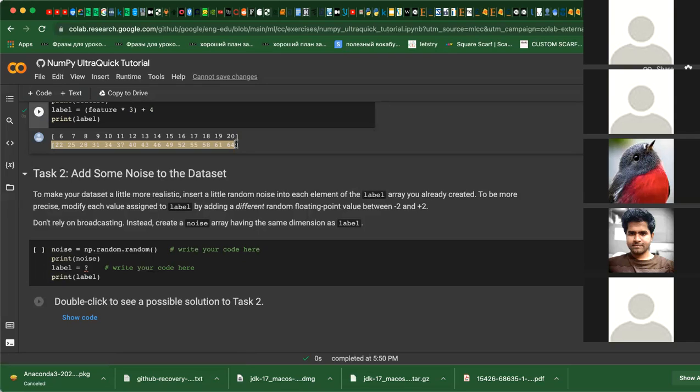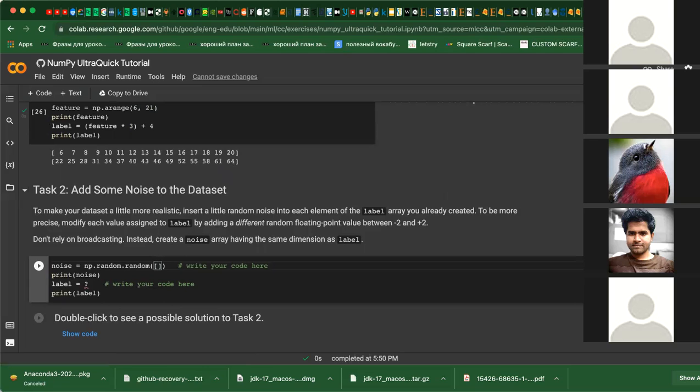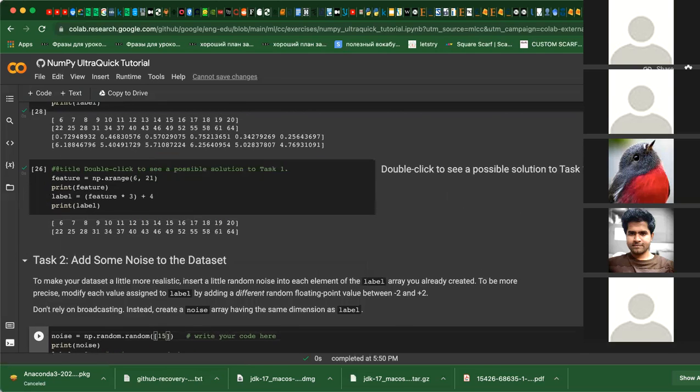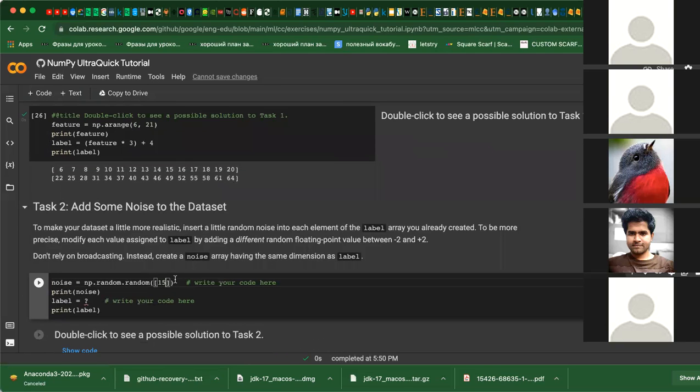So it means that we should have 15 different values, right? That's why we state 15 here in the argument. Okay, it's correct. Now we have 15 random values from 0 to 1.